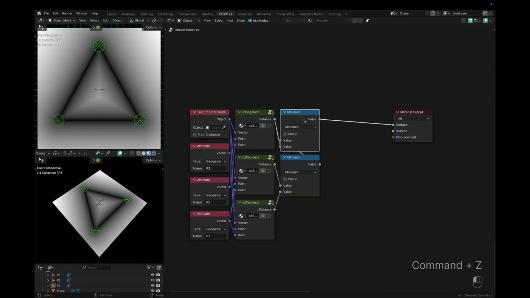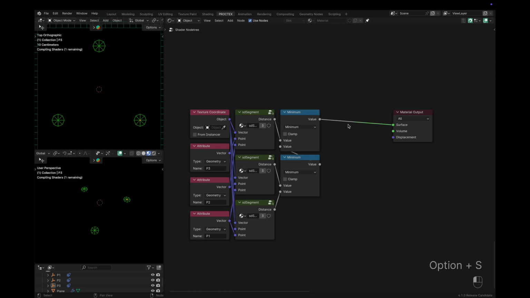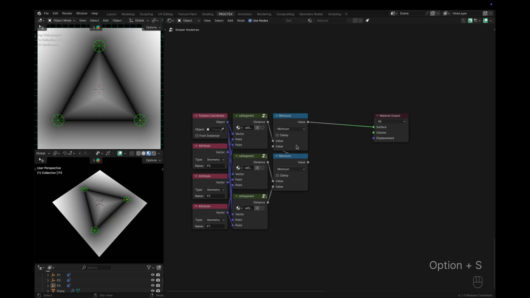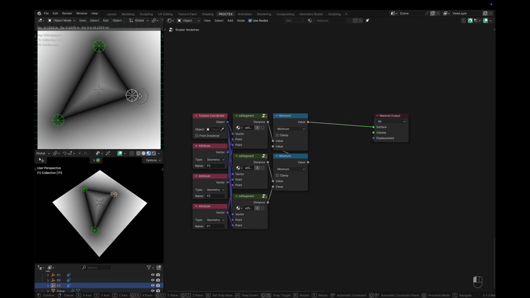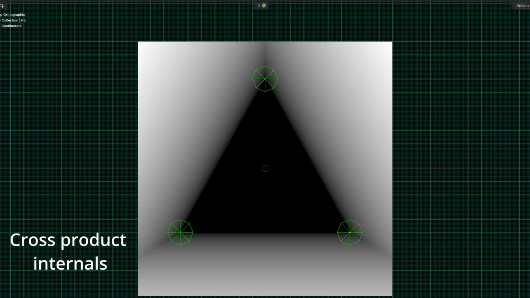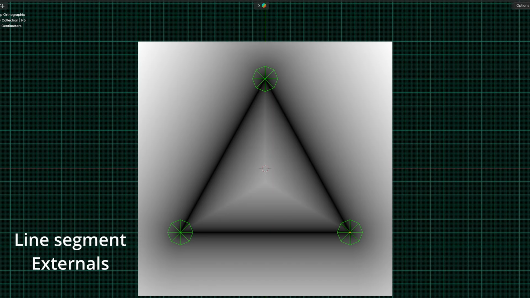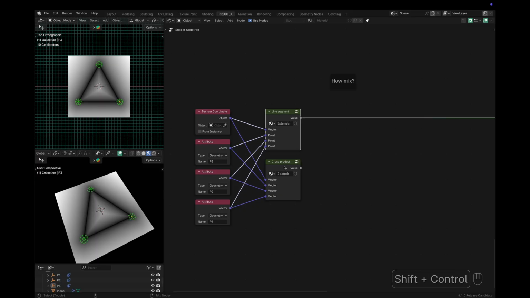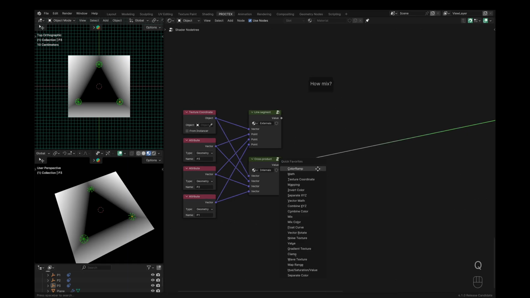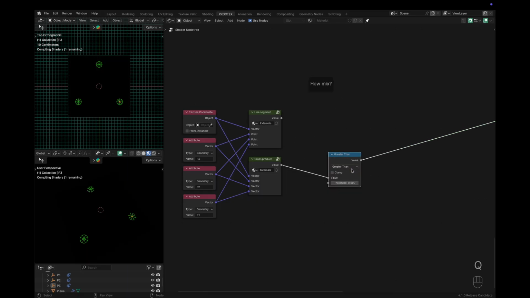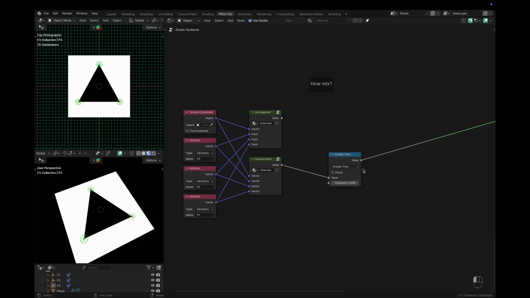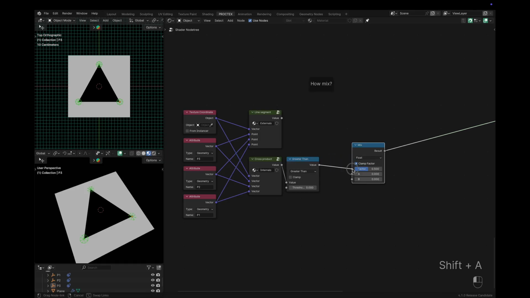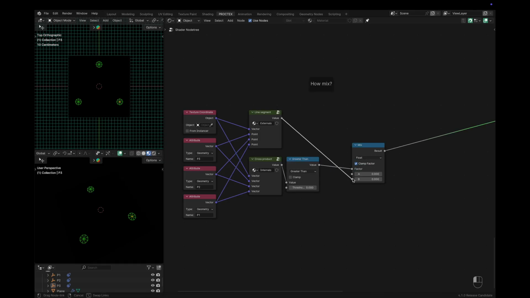So there are 2 things to notice here when we add these 3 segments. The outside of our triangle now has correct SDF properties, but the inside has positives instead of negatives. And because we now have both correct internal and external gradients separately, we now just need to combine the 2 separate systems. The most intuitive way to do this is to take our linear SDF gradient, which we made with cross products, take a greater than of it with a threshold of 0, and use that output as a mix factor between the inner and outer systems.